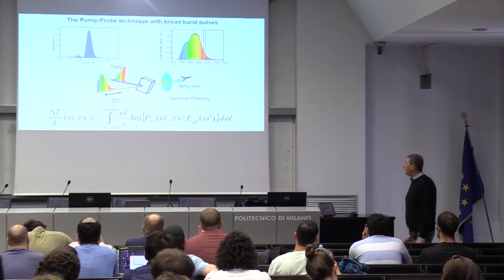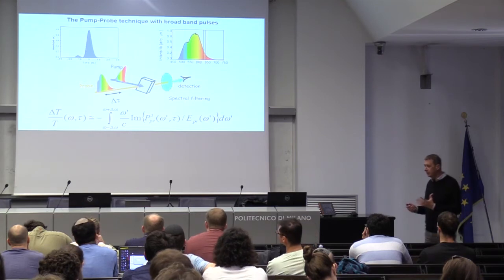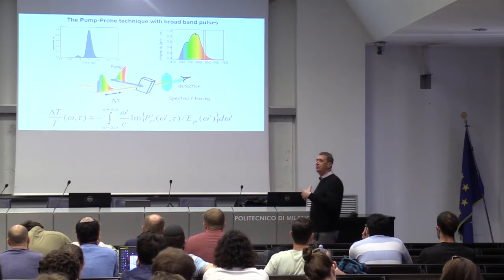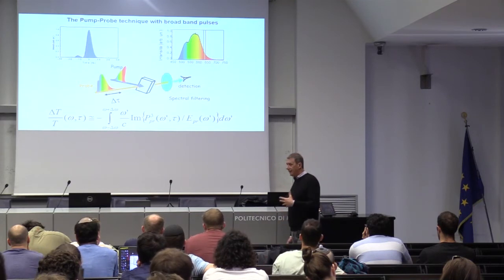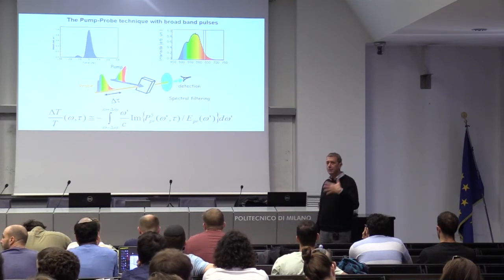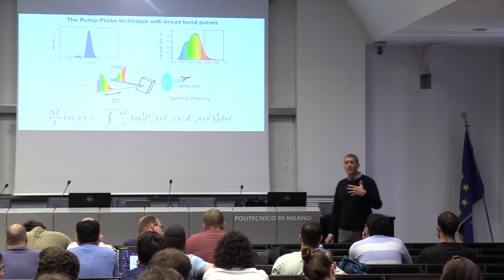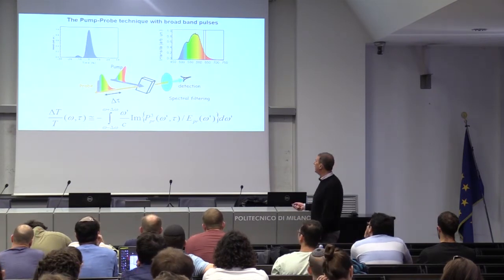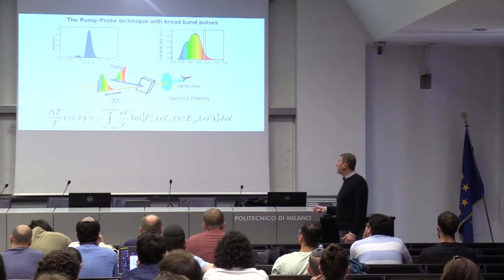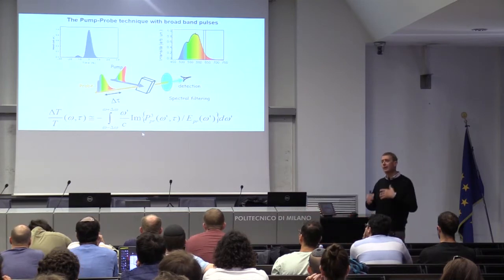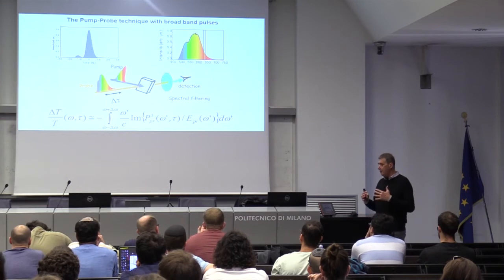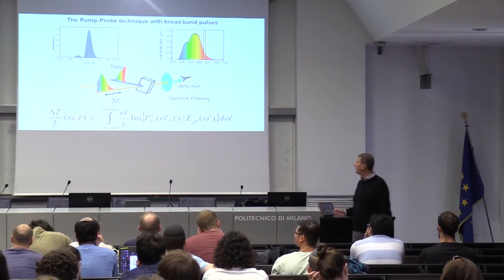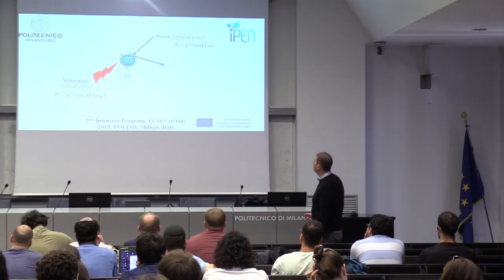Now, in general, what we do here is to measure the optical property of a material that has been photoexcited. And so it's a modification of the basic property. That means it's a third-order nonlinear technique. So there is a chi-three response, which makes things a bit complicated, right? Because we are measuring a change in the linear property. And now I will show you better where it's coming from.